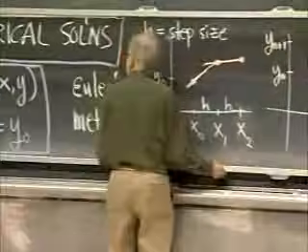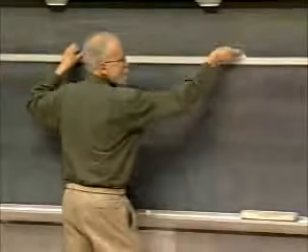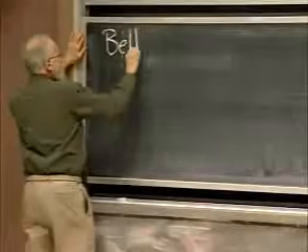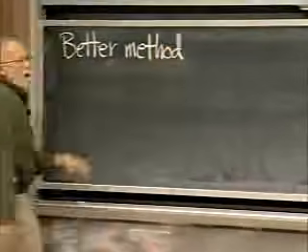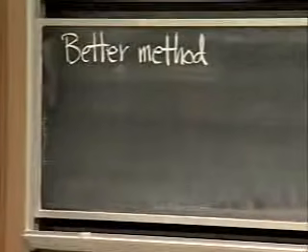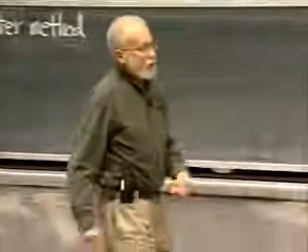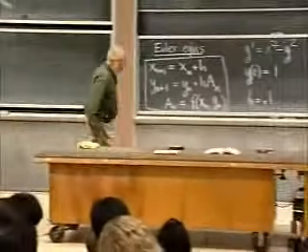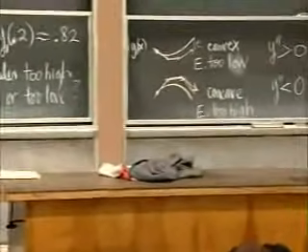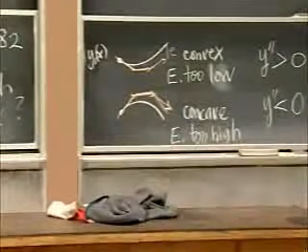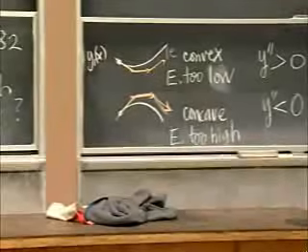Now, so the question is, how do you get a better method? Searches for a better method. Now, the first method which will occur, I'm sure, to anyone who looks at that picture is, look, if you want this yellow line to follow the white one, the white solution, more accurately, for heaven's sake, don't take such big steps. Take small steps, and then it will follow better.